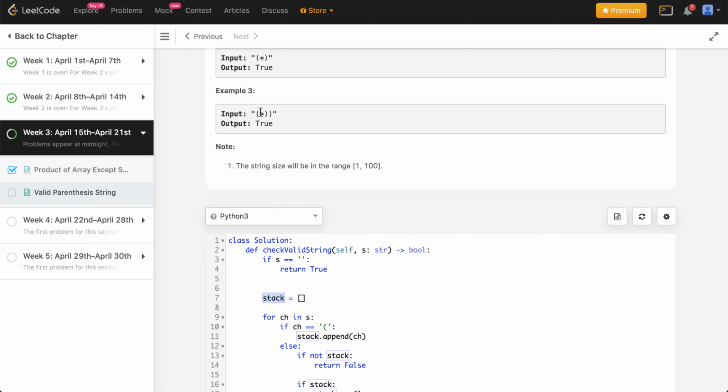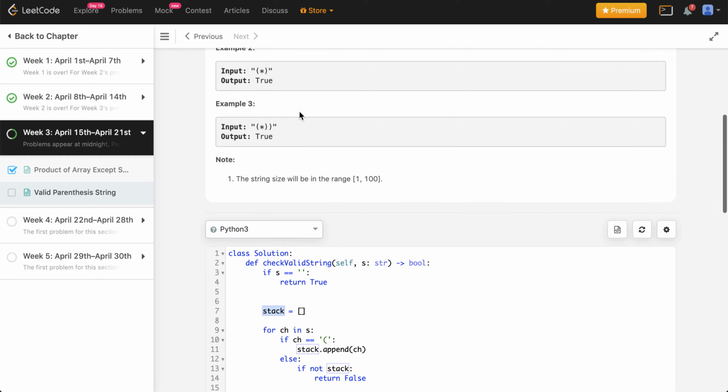If you don't understand what you want to do, you just want to close things out eventually. But if you have a right value, and if you have a star, what you can think about is that a star could be represented as a left parenthesis in that scenario, when you're trying to look for whether there's a right here or not. A little confusing, but that's to be expected. So we've been given an example which has only one star. If you think about multiple stars, that's where it becomes really tricky to understand.